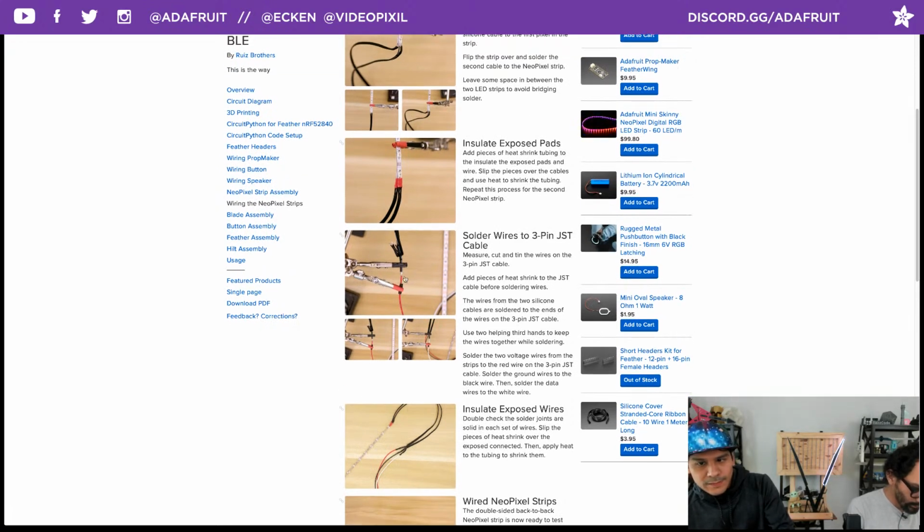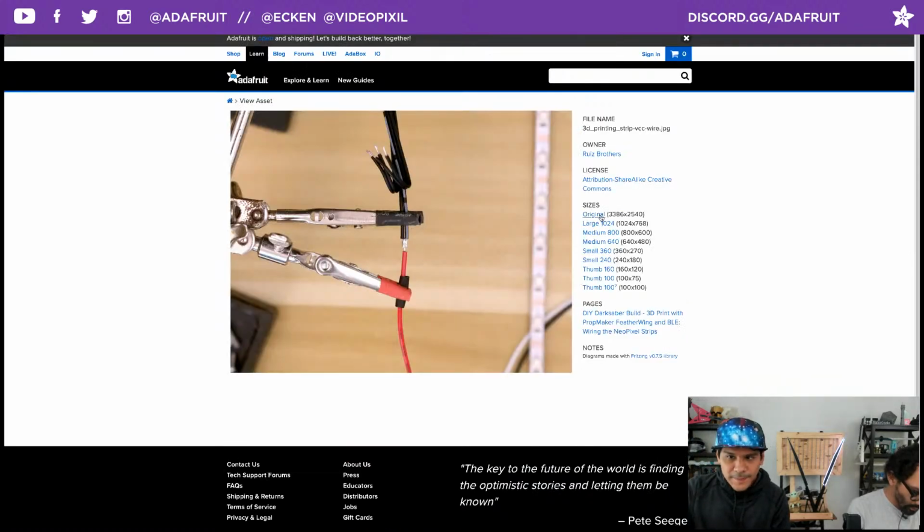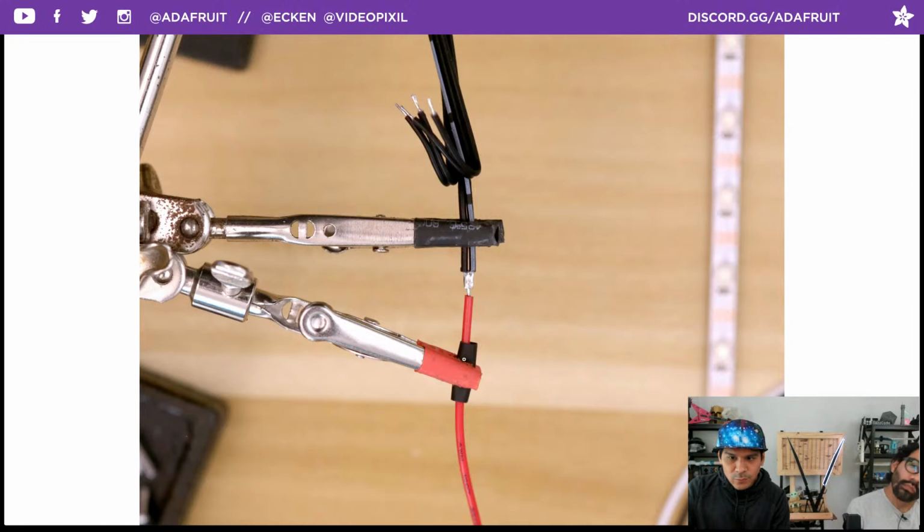And then let's get a bigger image of this just to show what's going on here, kind of the technique. So here you can see, let's do an original, all right? You can see that we have 1 of those cables from the JST connector, and then we have 2 of these ribbon cables. So both of these, right, are from those strips, and they're both the voltage wire. So I use 2 sets of third helping hands to keep them in place while I can just put some solder there. And that was, I think, the easiest technique for me, to bring 2 wires and solder them to 1 wire. So that's what we're doing here.